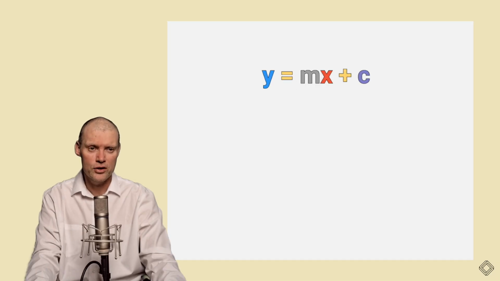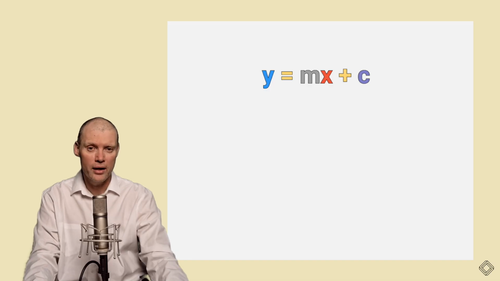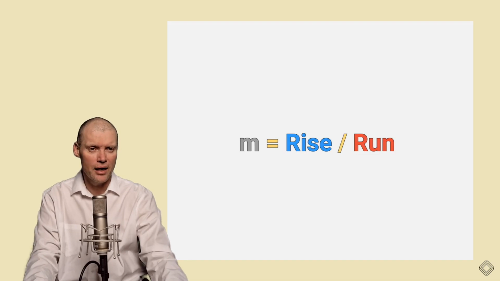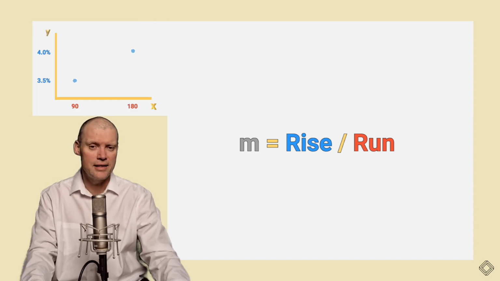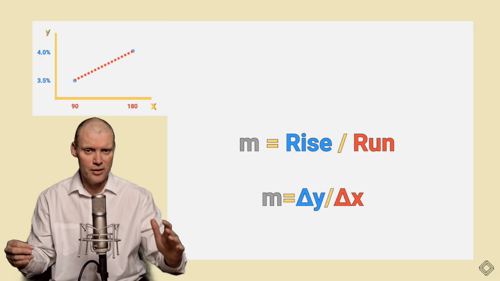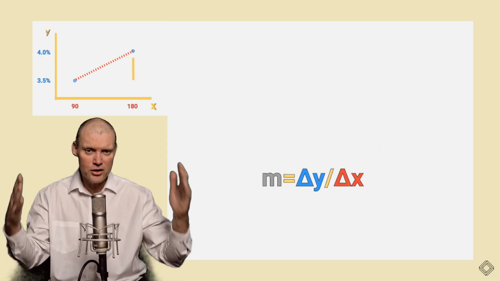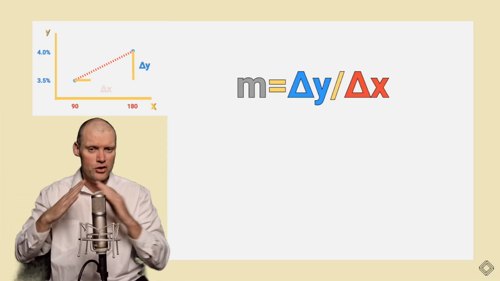The next thing we need to do is calculate the values associated with this straight line. And the formula for a straight line is what we're going to call up next. In other words, Y is equal to mx plus c. We're going to zoom in on this m here, because m represents the first thing we need to solve, which is the slope of the curve. m is the rise over the run. Or another way to represent it is delta Y over delta X, delta representing the change in. So the change in Y over the change in X.